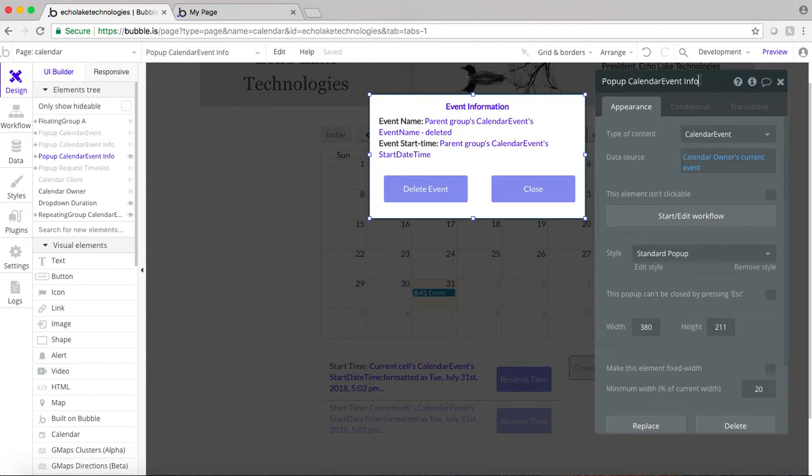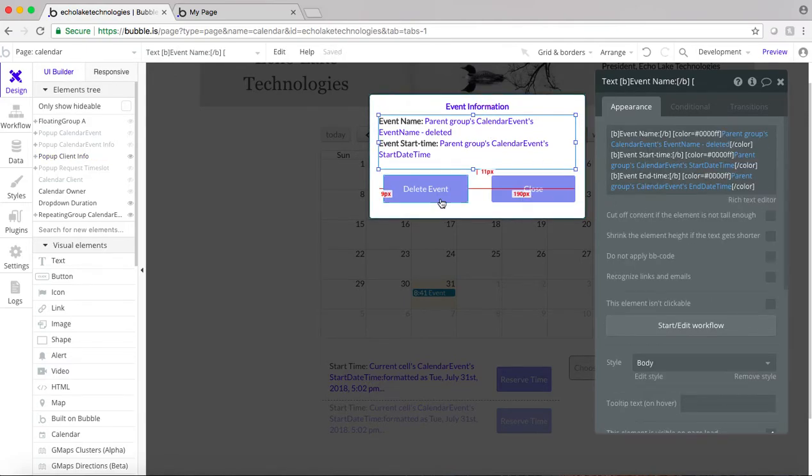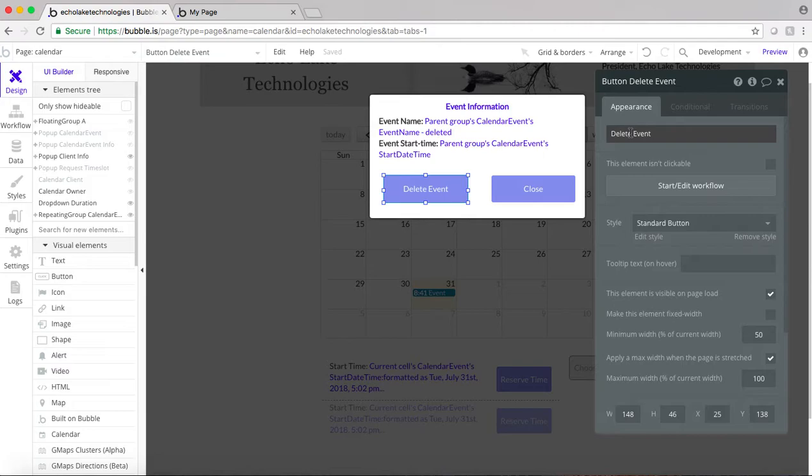So this is going to be client info. After our client has gone in and reserved a spot, I want to go and show their information. And that's not going to be, it's going to be cancel event.